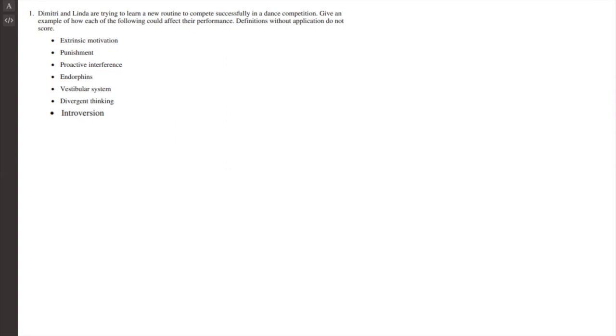Give me a couple of examples there. What do you mean? Sorry. So extrinsic motivation, they try really hard to win that trophy. But what if it were asking about intrinsic motivation? Why would they try so hard to win? Oh, just to feel good about themselves, like they did a good job. Absolutely. Just to feel that they're competent, that they can do it. Anything along those lines, perfect.